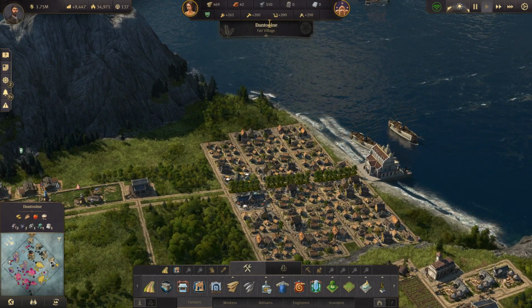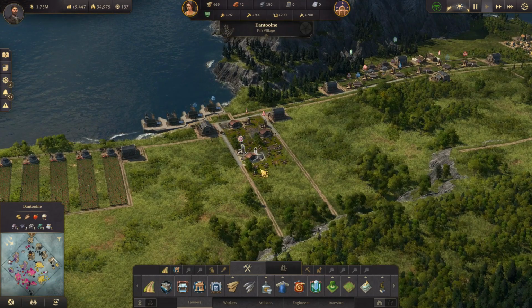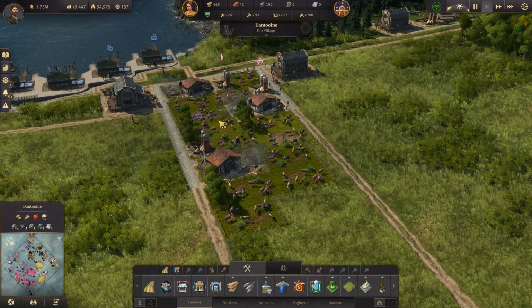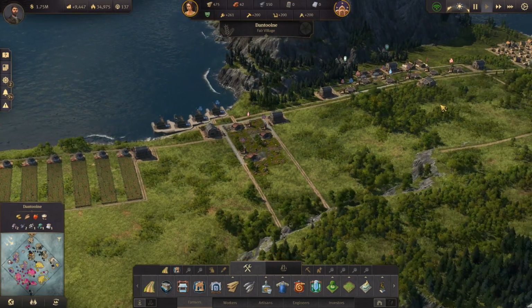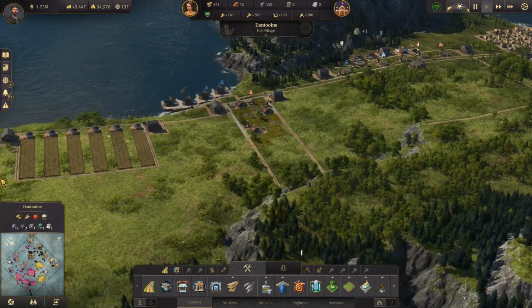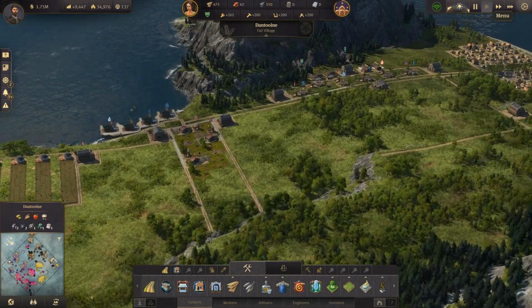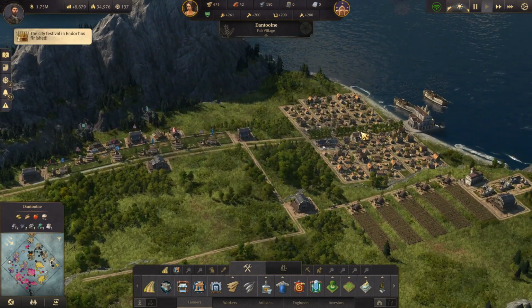Now, I've named this island here Dantooine. So I've also started to build some cows here as well. Now they need grain, so I might build some grain fields up here, actually, just to feed them and get the cows moving along. I'm going to double up these and place them at the back here. And I've added some trees and stuff.